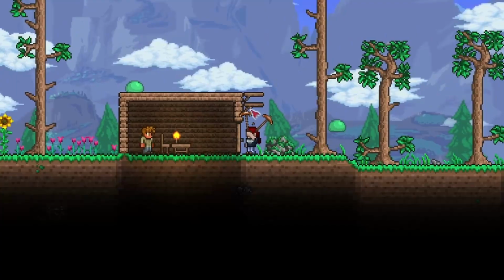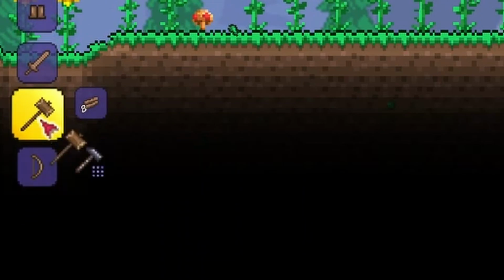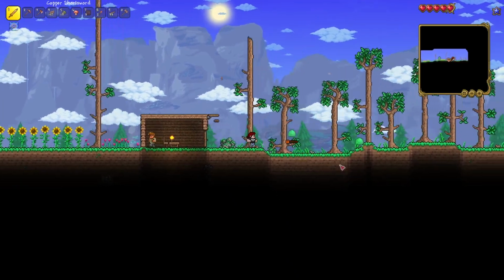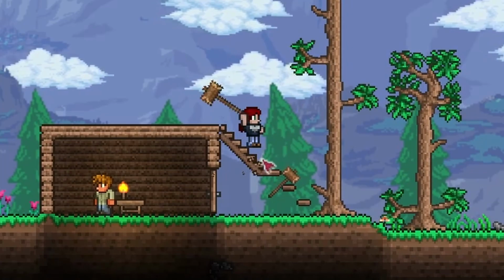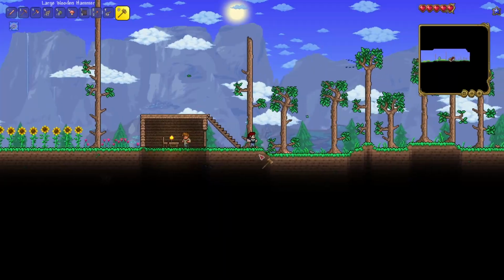Did you make an error? You can use a pickaxe to collect the items that you screwed up and chop things down. Or you can use a hammer if you need to fix a background wall of some sort. You can also use a hammer to adjust things and make things look nice, and you can make stairs like this. Congratulations, that's the guide.